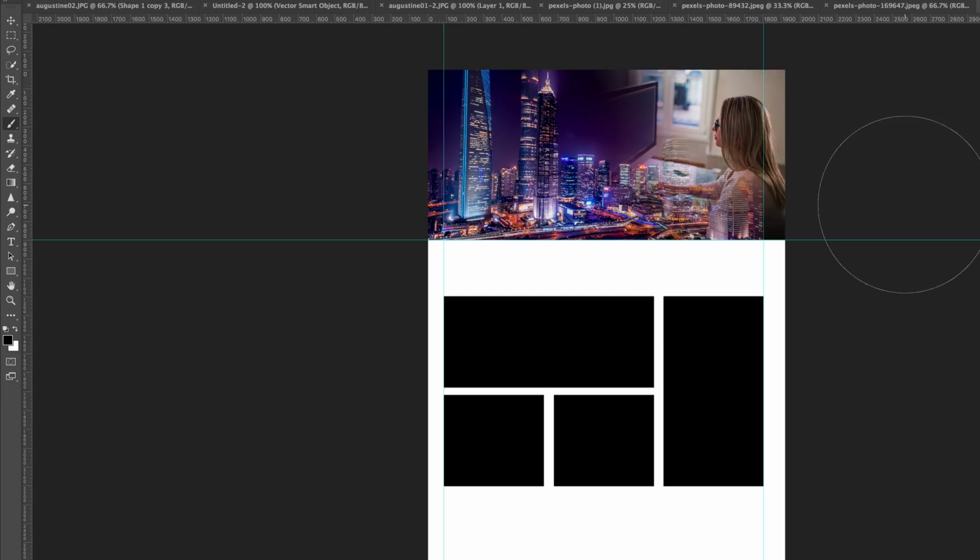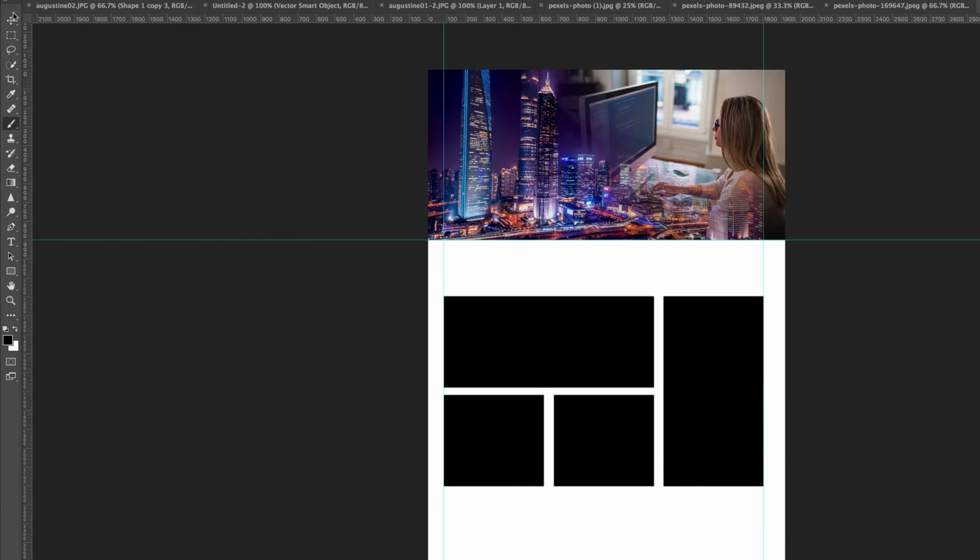So what you may want to do if you don't have the blend looking correct is to hit the X key. Now this allows you to paint back the information that you need. As you can see here, I'm painting back the computer part, which I had lost. And then if I hit the X key, it allows me to, again, paint it back in like that. Okay, so I'm pretty happy with that.